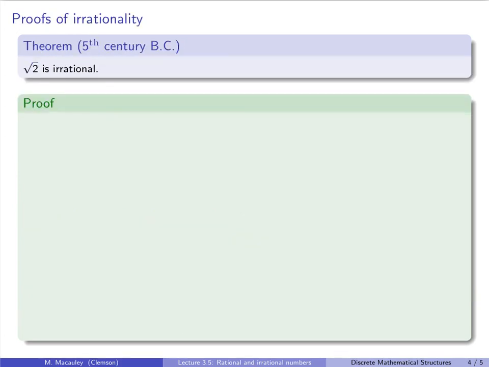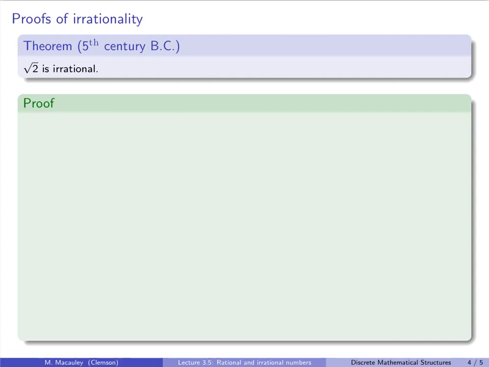Let's now prove what I claimed on the previous slide, that root 2 is indeed irrational. The proof of this dates back to the ancient Greeks in the 5th century BC. They were the first society to study math for math's sake, for the intellectual beauty of it rather than for its utilitarian sake, for example, to navigate when sailing a ship or many other purposes. And actually, it was quite controversial when it was proven, because the ancient Greeks believed that numbers were rational.